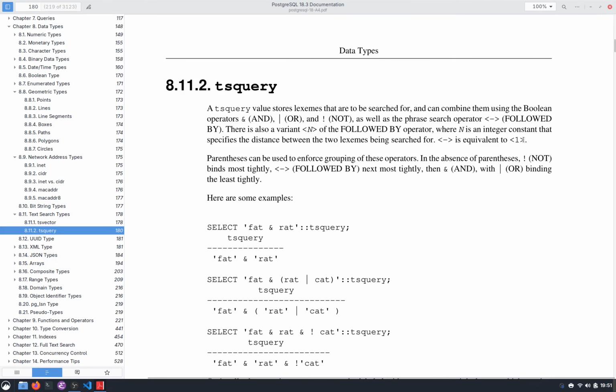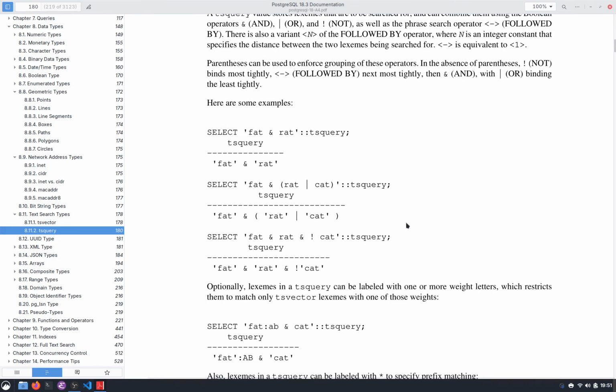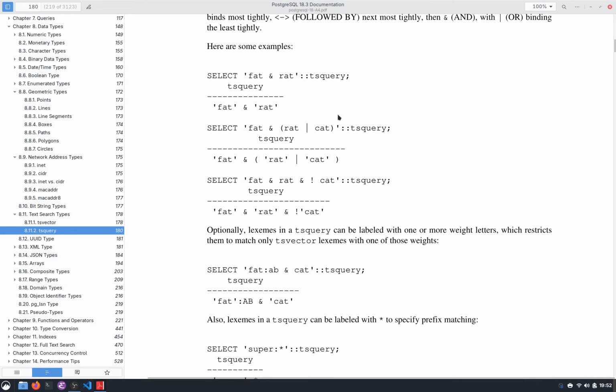The default followed by is 1. Parentheses can be used to enforce grouping of these operators. In the absence of parentheses, not binds most tightly, followed by followed-by, then and, with or binding the least tightly. So for example, we have a string, fat and rat.